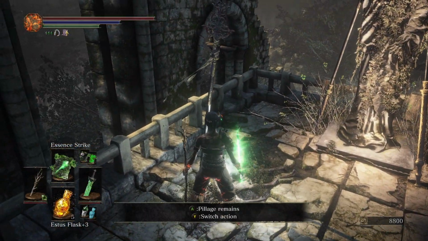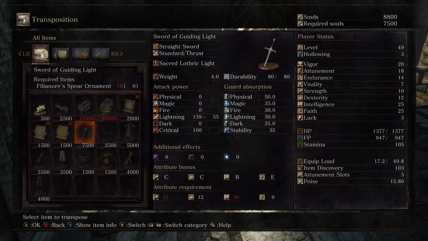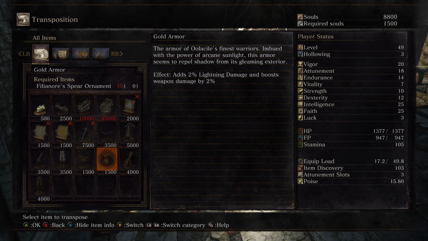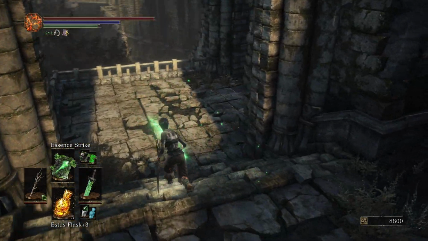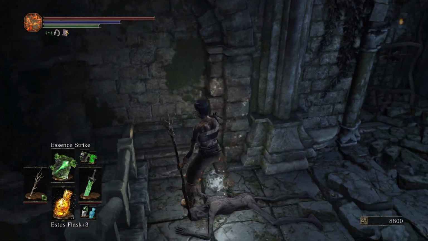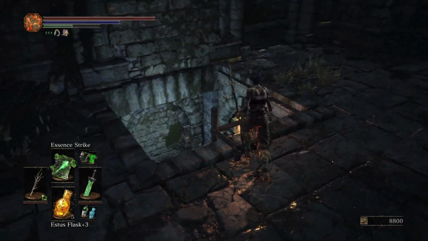Golden Scroll. Spears of the Church. Okay. This is for light sorcery. Oh, right on. Okay, well. This is something we can look into. Yeah, this is definitely something we can look into here a little later. Be good for a future build. Wait till we have a bit more sorceries under our belt. Grab our Titanite Shard. So nothing too fancy, but I do like the placement of that.